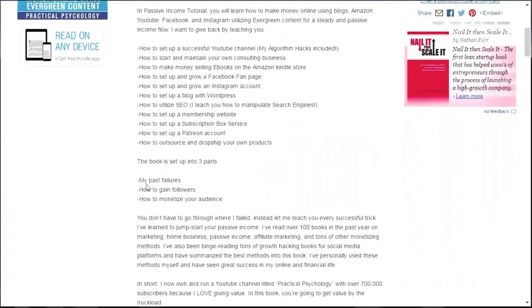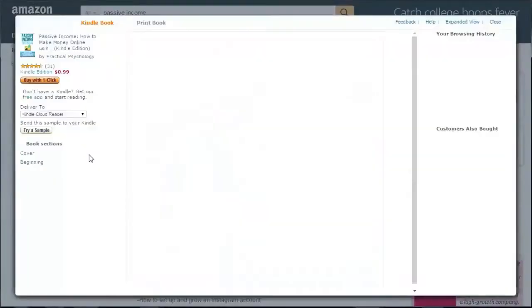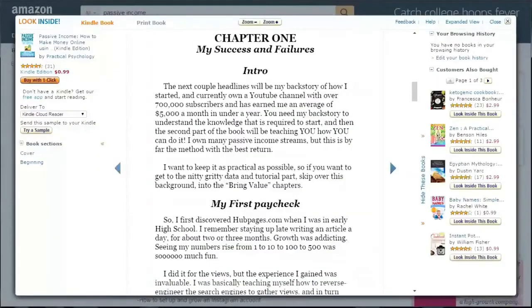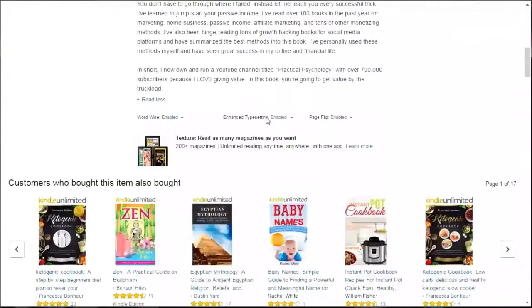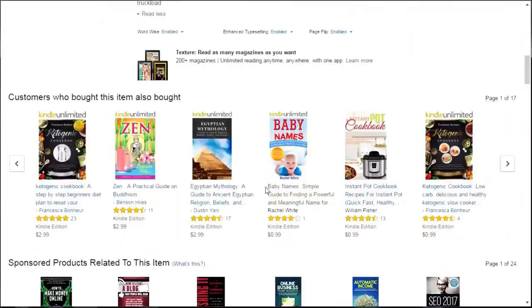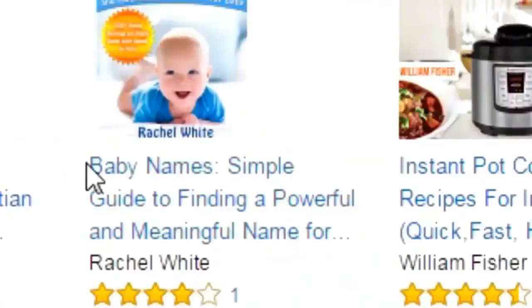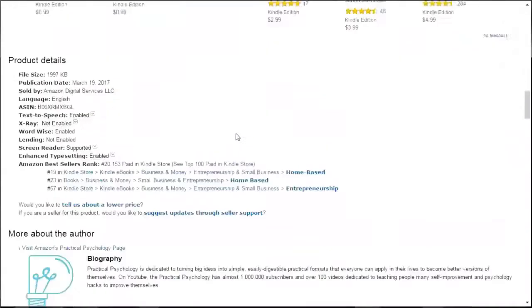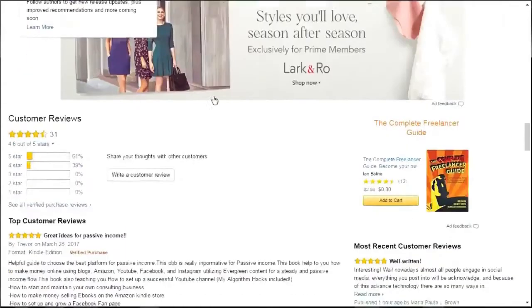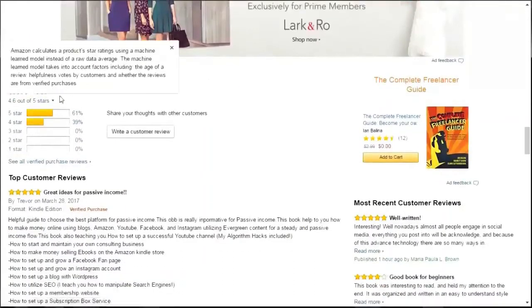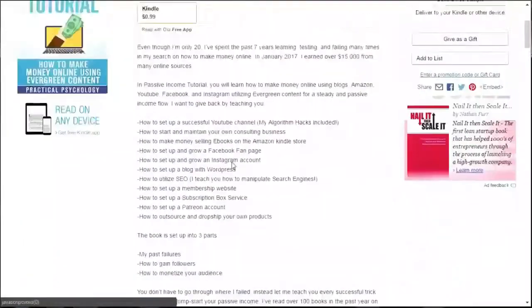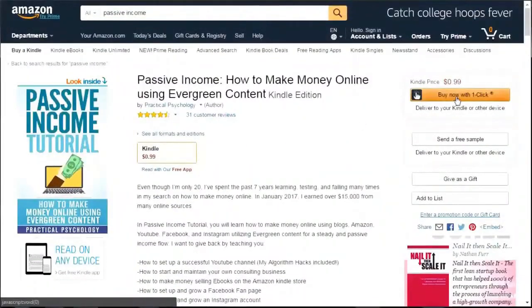Also what I learned from my first profitable YouTube channel, and it still earns me $60 a month, and how I scaled it up to this channel. You'll also learn how much I make through different ad platforms and affiliate services and how I got free stuff by emailing companies about influencer marketing. Yeah, I'll be telling you my numbers from different companies and show you how you can do the same. In this ebook you'll also learn about my YouTube algorithm hacks. Now here's how to get the ebook: go to Amazon and search passive income and find this ebook. It's written by Practical Psychology, so that's how you know it's mine.